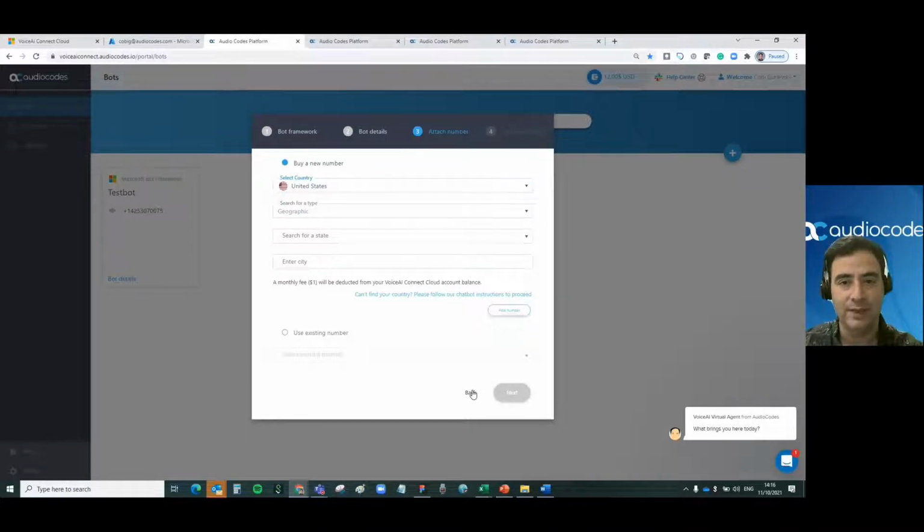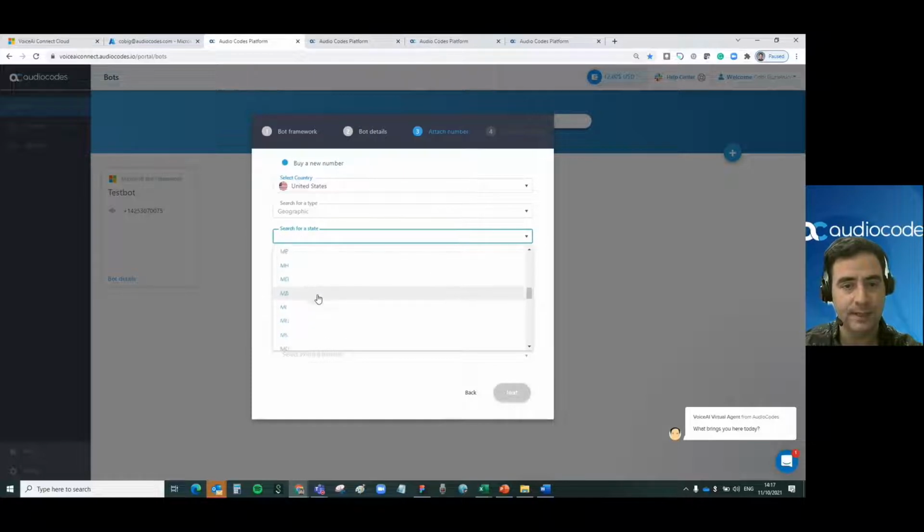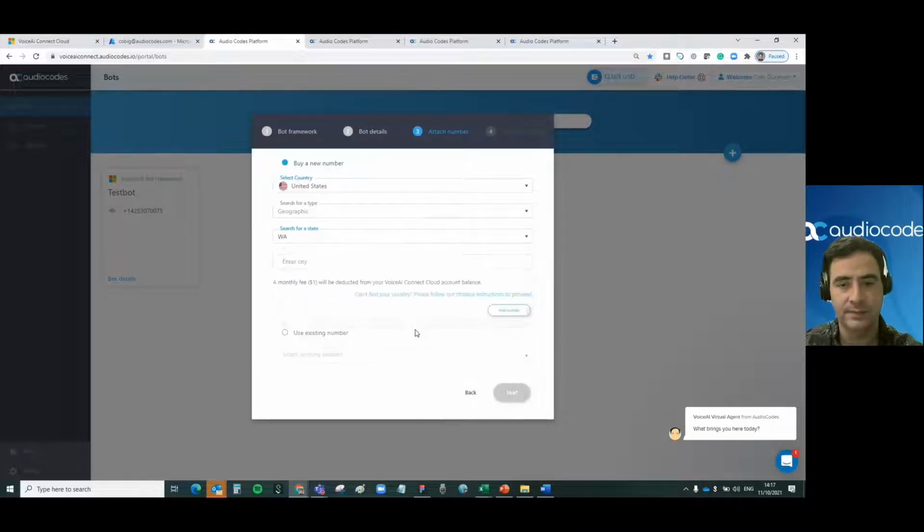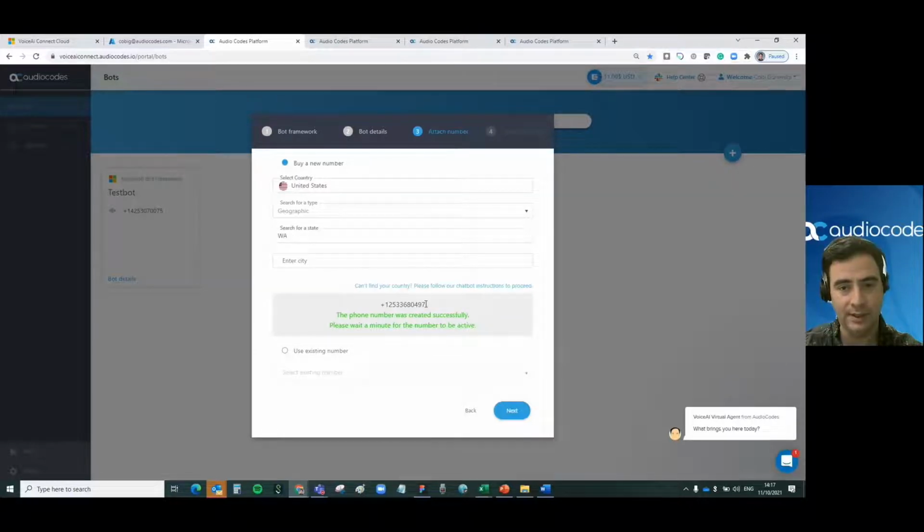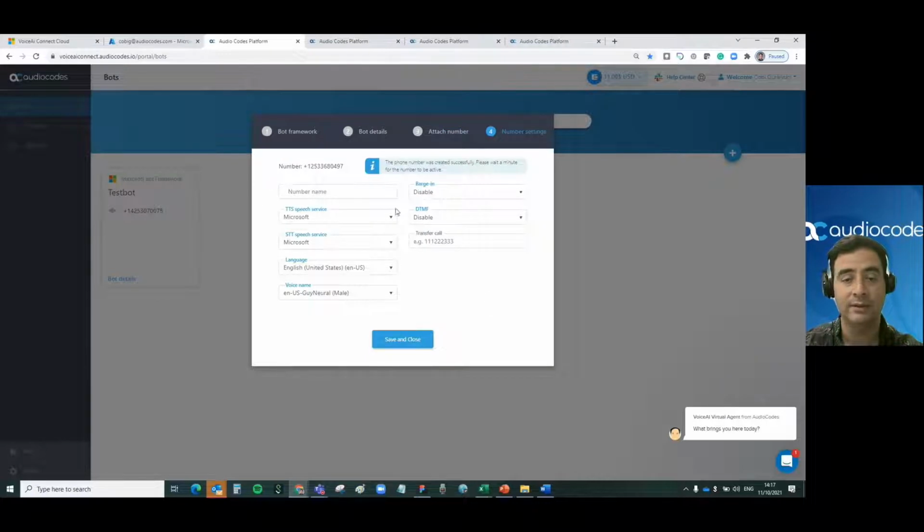Once we generate that number, for instance, let's take Washington, we'll get the number instantly. So I'll click Add Number right over here. Usually within 5 or 6 seconds, the system will present you a local number in Washington State. Here we go, and we have this 497 number. I'll click Next. I can also give it a few more configurations and give it a name.